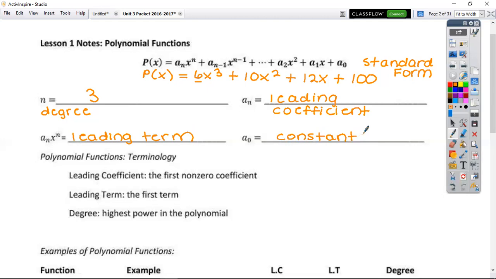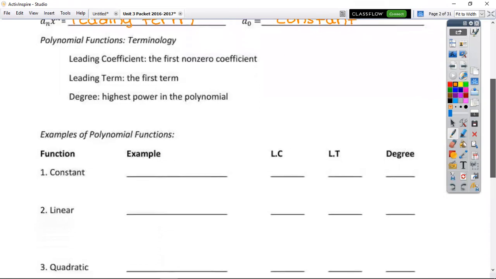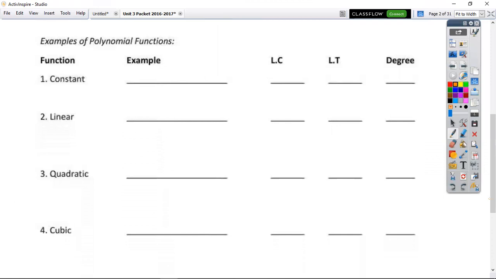Examples of different polynomial functions, most of which you've already heard before in the past. So the first type of polynomial function is just a constant function. So this is just a straight line. I'm going to say P(x) equals 10. So if you're a leading coefficient, if you really wanted to say the 10, I suppose you could do that. The leading term, you only have one term, so that would just be the 10. And the degree refers to your exponents. And in our case here, you don't have an exponent, so 0.